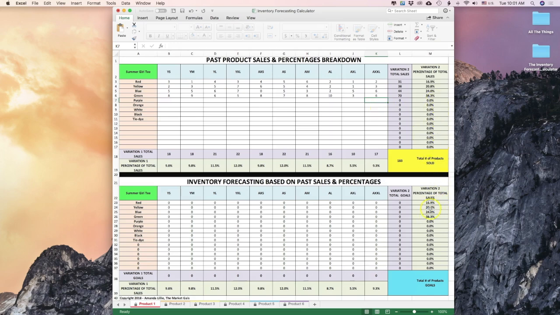These numbers are going to be used to predict how much we should make in future sale or for future stock. Looking down this green column, once again, these percentages from up here, 9.8%, 9.8, 11.5, 12, are all down here as well. So as these numbers change, as you enter in more data, these numbers will change, and that will change them down here and along through here as well. Okay, so let me enter in a few more.